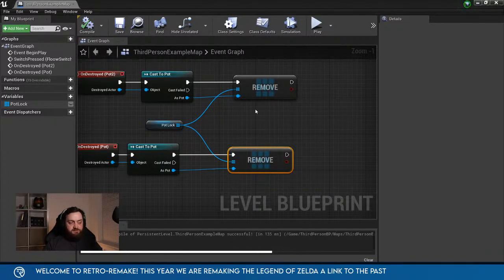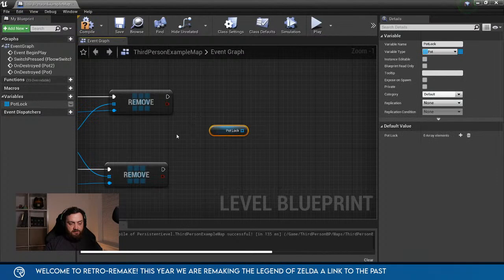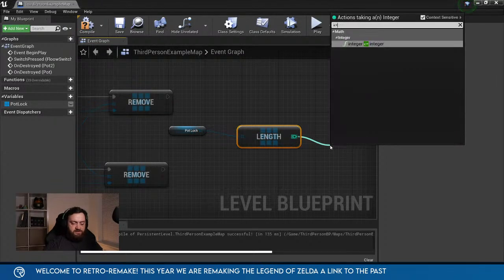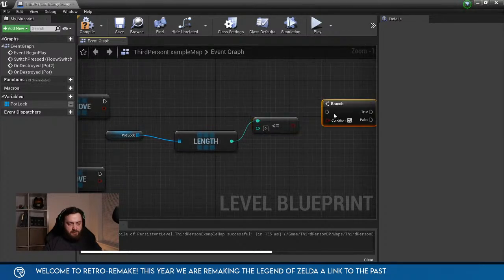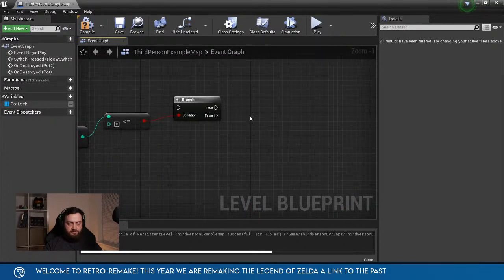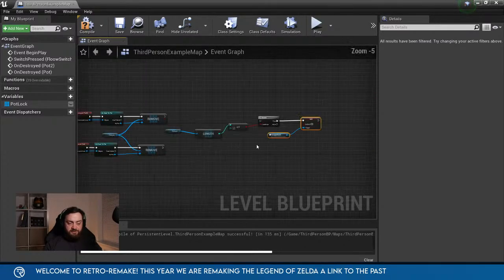Okay, so once both of these are removed, we need to check what this pot lock actually is, if it's empty or not. So at the end of these, we're going to get the pot lock and go is length. If it's less than or equal to 0, and put that into a branch. I'm not going to make this connected up yet, but we'll take the pot lock, get the length less than or equal to 0. Then I want to take the door. Where's it? Door. Copy that. True. There. Okay, now the reason why I'm not connecting it up is because I want to use it both times. I can just make this a function.